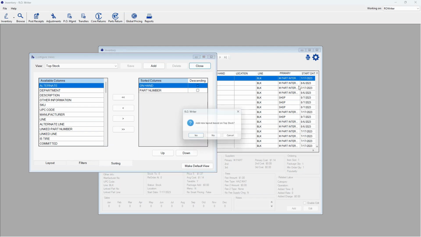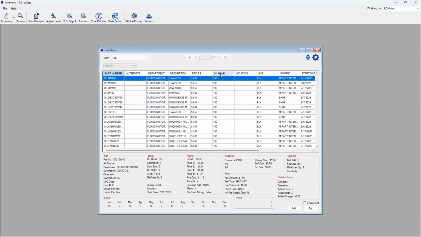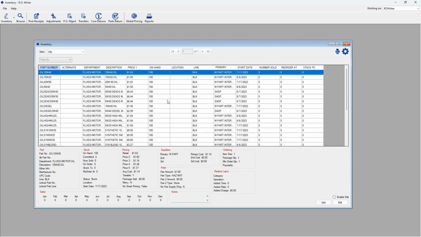What's cool about this report, if I stretch this out, is I can include this to tell me how many I have ever sold, when I first started stocking it, and how many I have on hand. Here's the fun part. You need to make changes. Let's say your oil vendor just raised the price another 10 cents a quart.